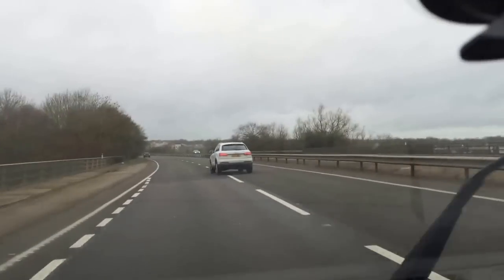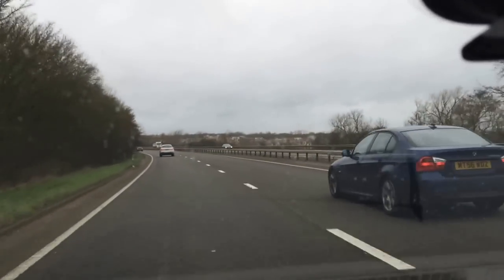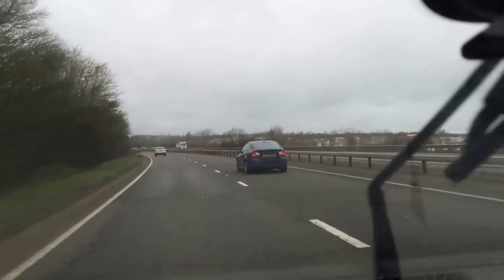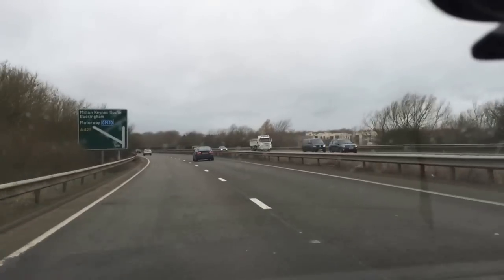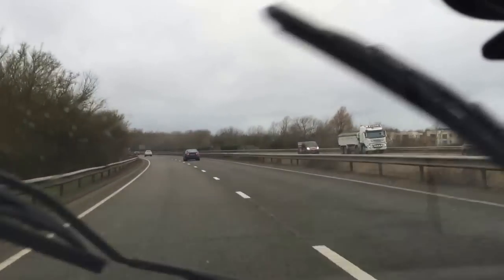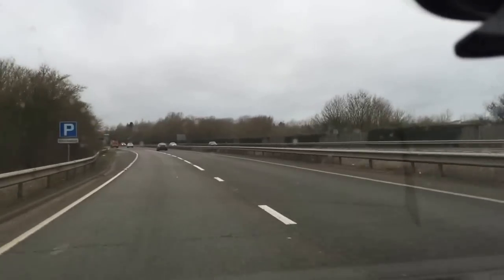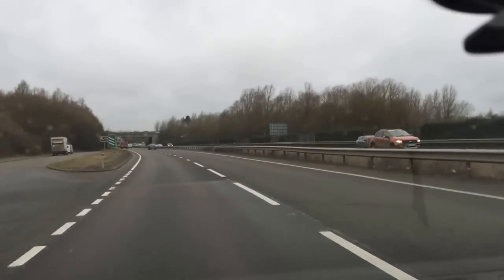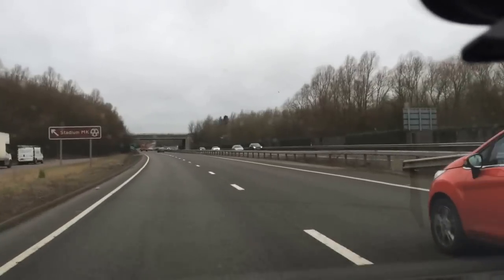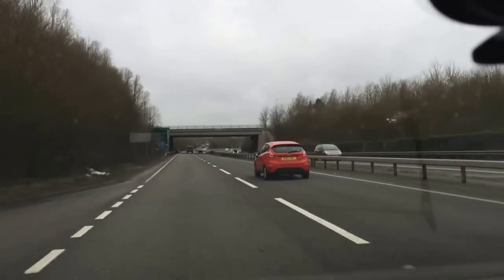You're just building your speed up. Now, reasonable speed on here, 70-mile-an-hour road, you're talking anything from 60 up to 70. You don't want to be doing 50 mile an hour. It's a bit too slow, unless the traffic's all going slow, that's different. But at the moment it's flowing along. And the countdown markers, you see the green one on the left there. That's your time then to check your mirrors, do your signal, let them know you're coming off.